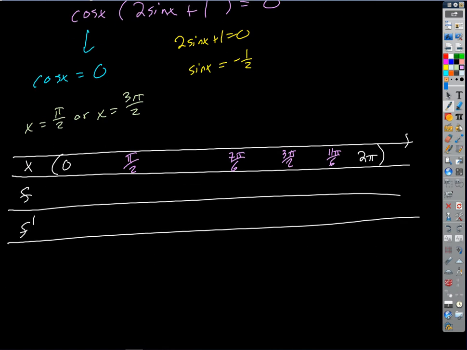Okay, what's going on at those places? What do I need to put in my f prime row? Zeros, right? Those were all places where the derivative was equal to 0. So we recognize those are all critical numbers. Okay? First derivative test. All the first derivative test is just seeing whether those are or are not points of transition. So I'm asking you, how could we determine if this critical number is a point of transition of the first derivative? What do you think?